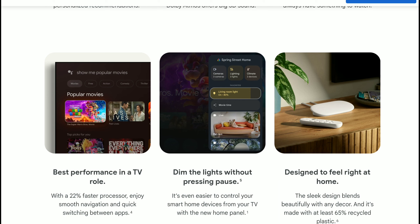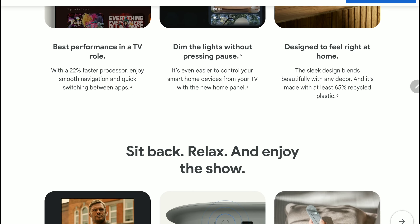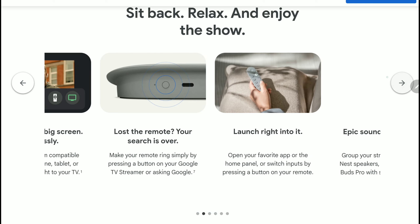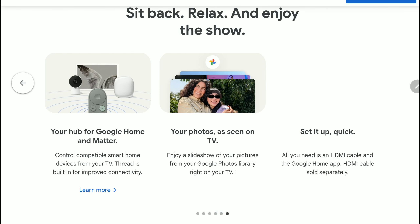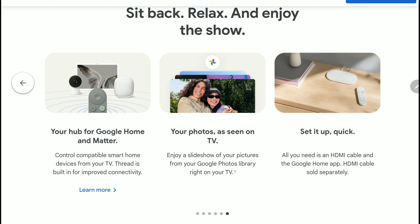The new Google TV Streamer has support for HDR, Dolby Vision HDR — that's something you will enjoy with this new model. You also get HDR10 Plus and Dolby Atmos support, so this thing is just a beast in every respect. It has almost every support you can think of, and you can even use it with a soundbar if you choose to hook it up and let the soundbar connect to your TV.